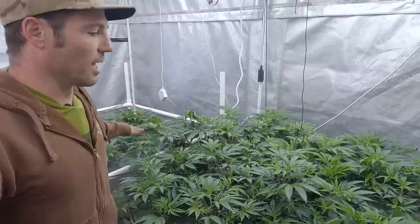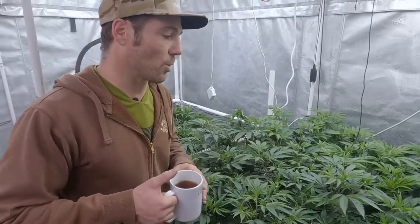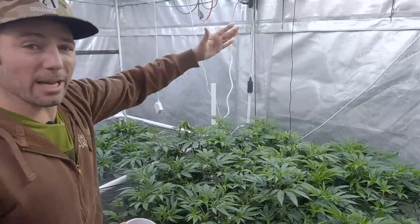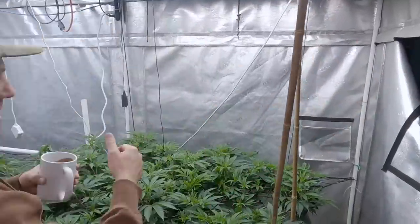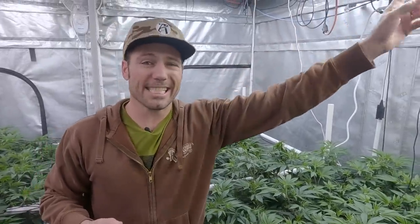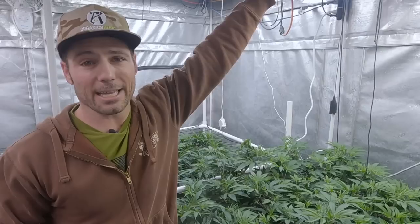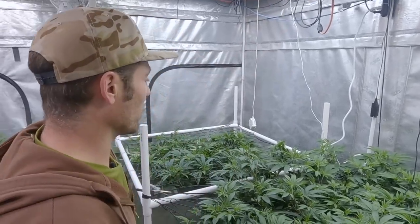These are the Dog's Breath from Covert, and I'm really excited about them — you know I like those Chem-D crosses, and it's just taken over. It's almost mapped the screen here. There's double overlapping light in this area, so you get a lot more explosive growth towards this side. I did swap out the light — we had a board with four lights on it, but I swapped it for a new Magnolia six from Highgrove, featuring the new Evo diodes, so it's got the latest tech. Those are available at buildasoil.com.